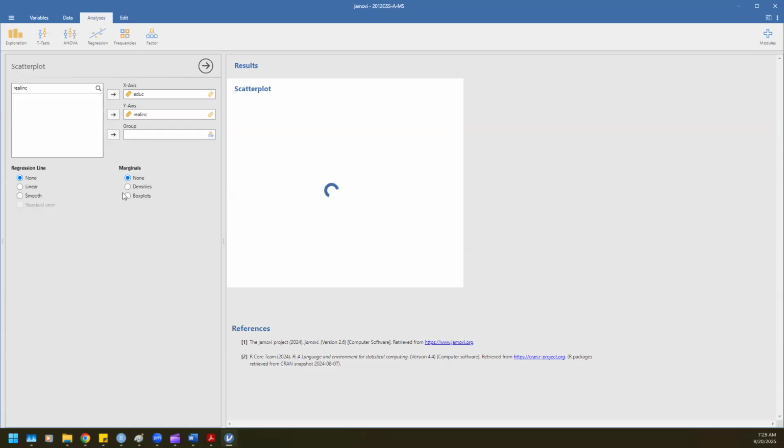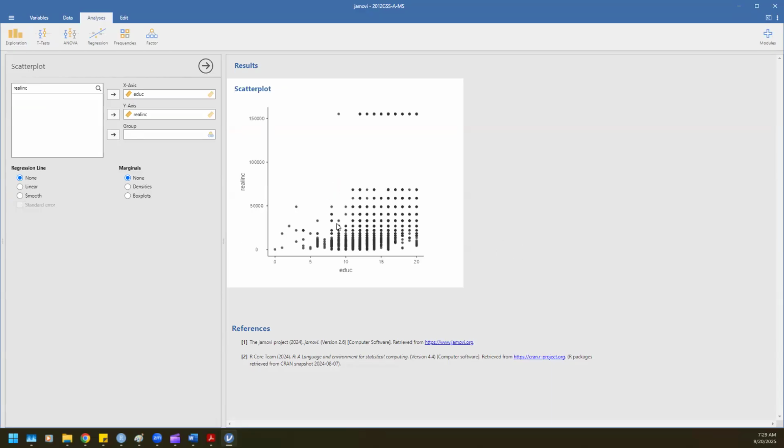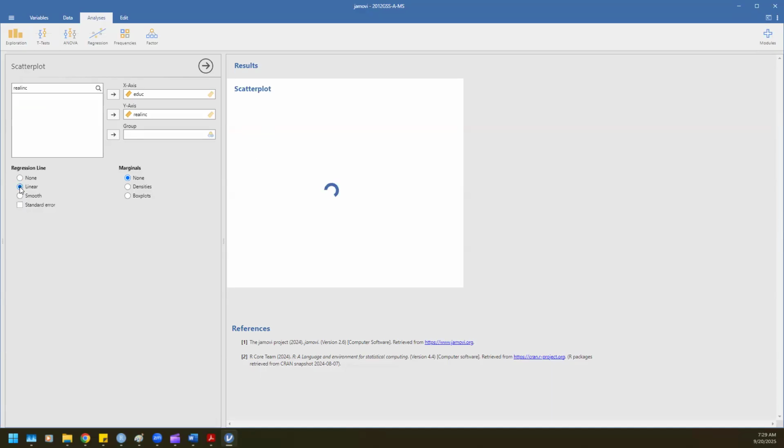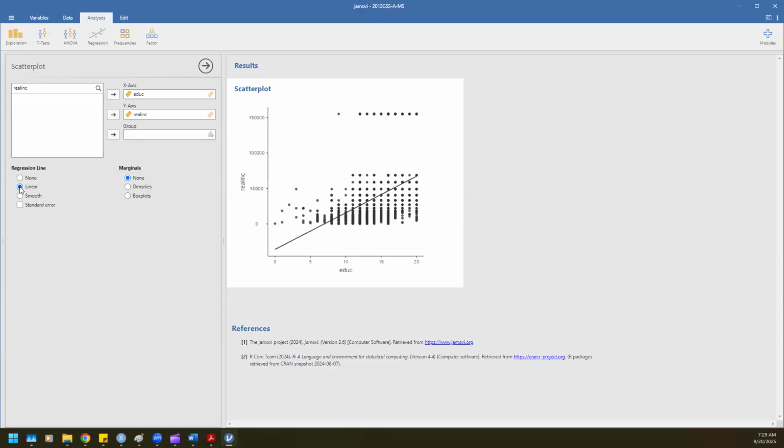From there, it'll create our scatter plot for us. Give it a minute, and bingo. Now we can click linear on the regression line, and that will give us the scatter plot that we need.